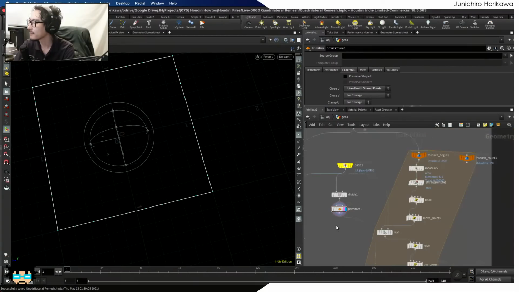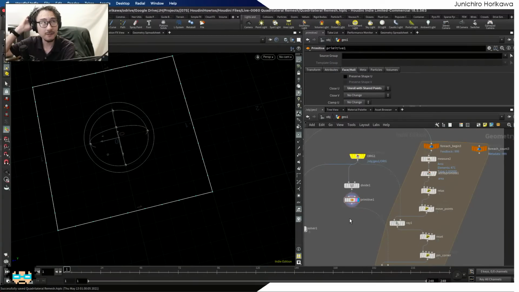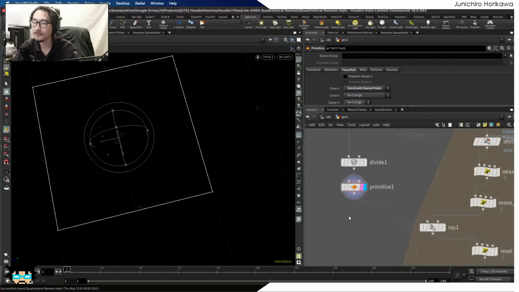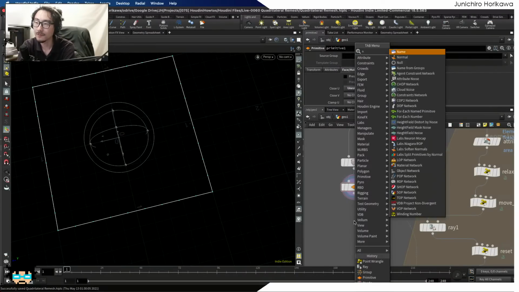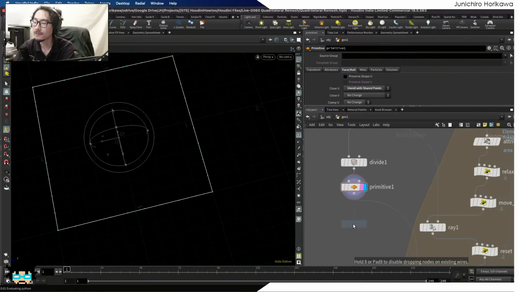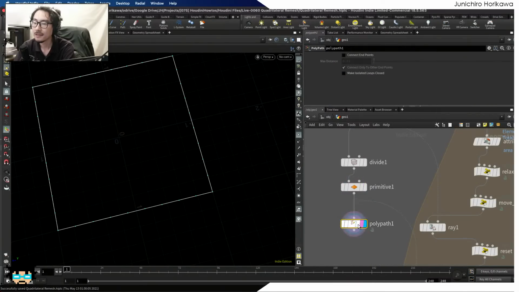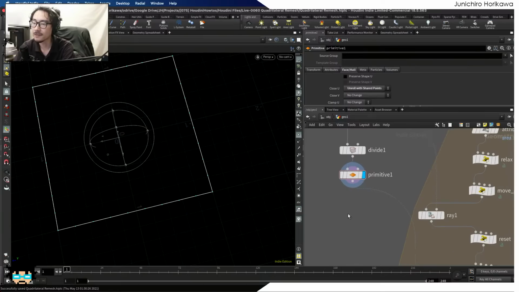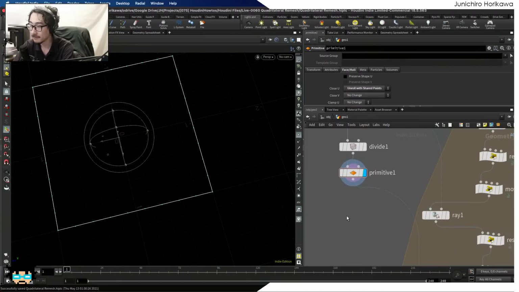But I think someone told me in some other stream there's a fast way to do this using some node, but I forgot what that is. Polypath, if anybody knows that, let me know. But since I cannot remember what that was, I'm just going to do a wrangle way.